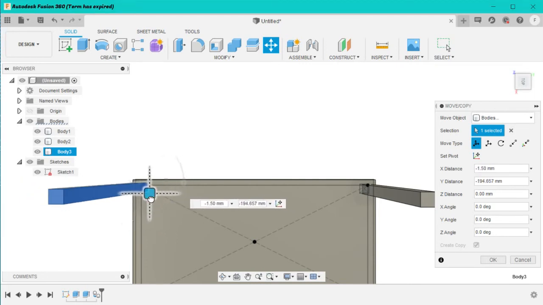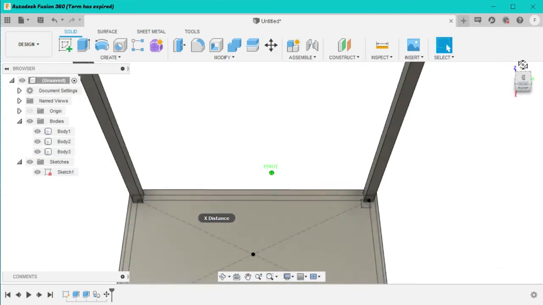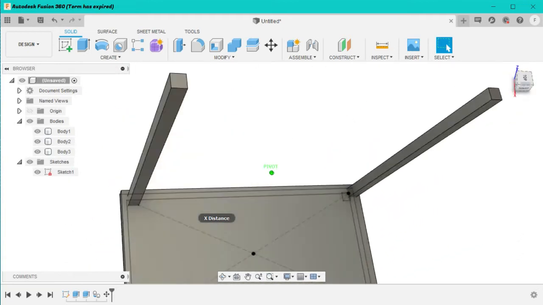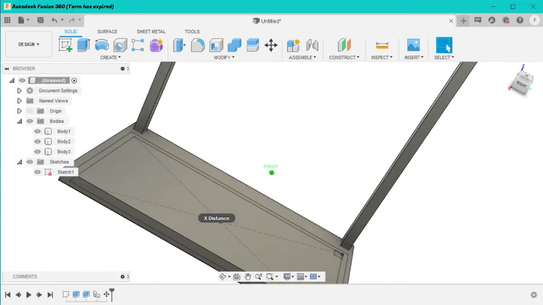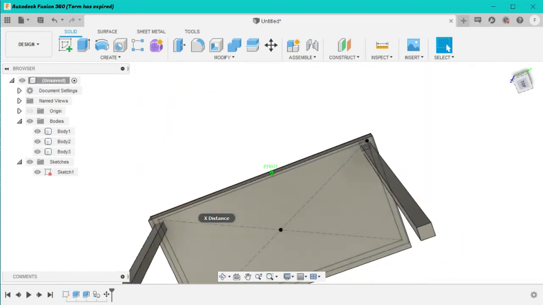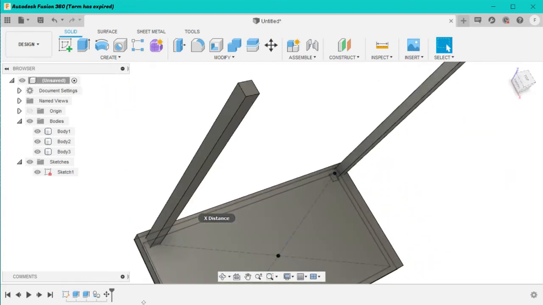If I have extruded the leg as a join body, it won't copy. I have extruded the leg as a new body, so there are three bodies appearing in the browser. Means now two legs and a tabletop. All are three bodies separately, so that we can copy any body separately.